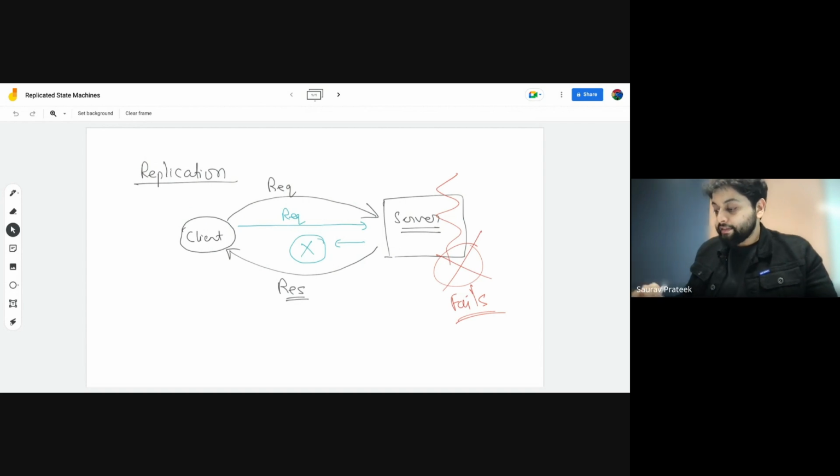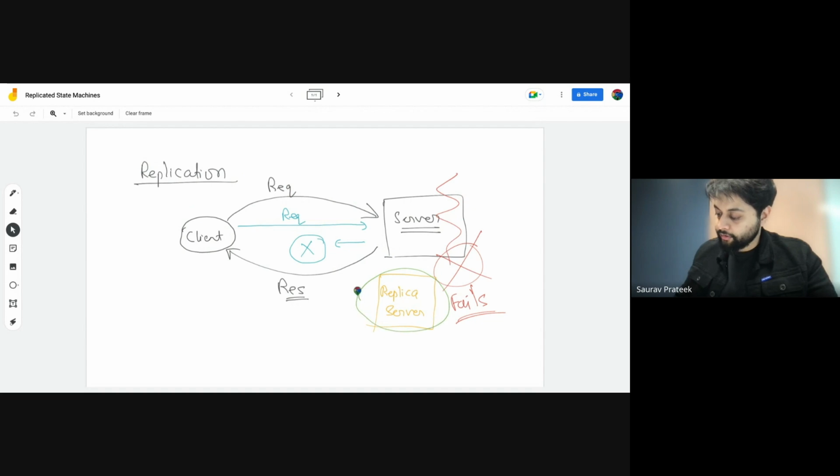So in these situations, we introduce replica servers. In these failure situations, we will have multiple other servers as well. So maybe this can be a replica server, which can go live when this server goes down. Suppose this server fails, then this server will go live.